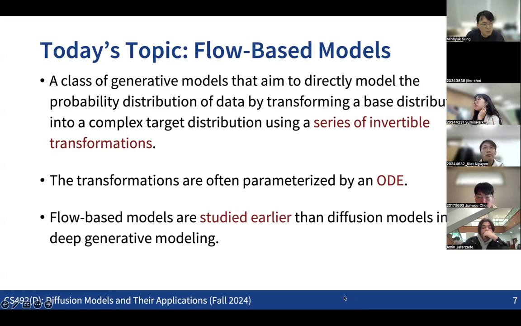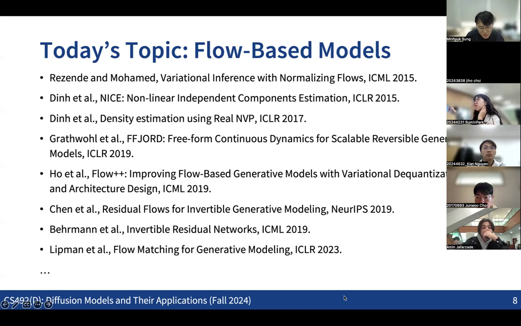The flow-based model also has lots of literature, so we won't be able to discuss all the details. Obviously, if we wanted to discuss everything, we would need another class for it. There are lots of papers and many things, so we are not going to discuss all the details, but we will see some high-level ideas. We are also not going to get into all the details of the math, but you will see the high-level ideas and how these are related to the diffusion models as well.